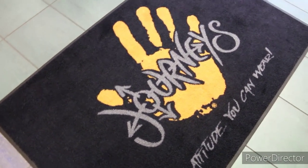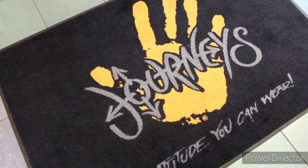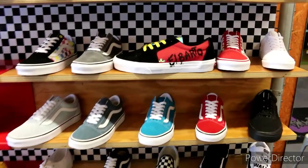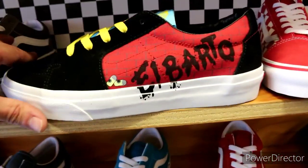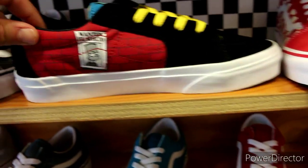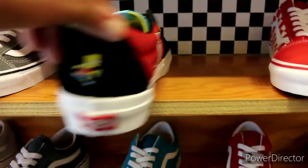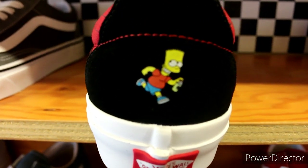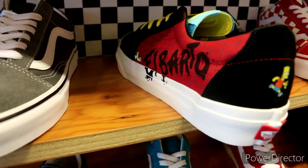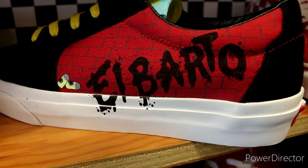So I was just creeping through here and I was going past Journeys and one of the guys working said, hey man, I really dig your hoodie. And I was like, did you check out the game just right down the way? And he was like, you need to check these out — it's got the El Barto Vans. Really? Yeah, with the El Barto. Oh man, those are so sick. We got the El Barto wanted picture too — definitely through Journeys, which I'll leave links to. We got them running away with the can too, look at that. Just more Portland relics all over — Simpsons still, 30 years later.